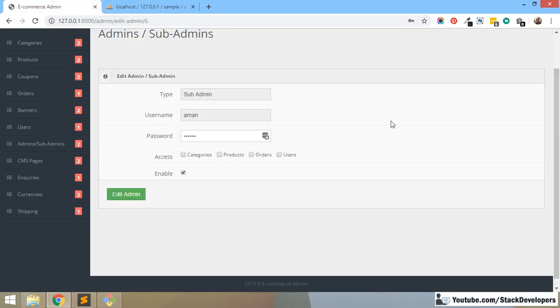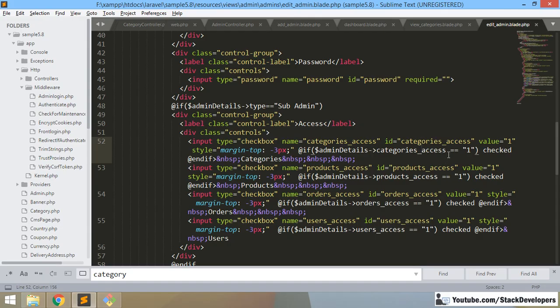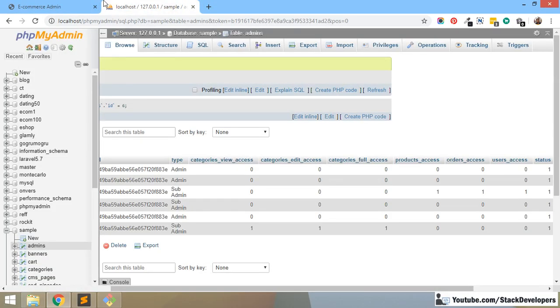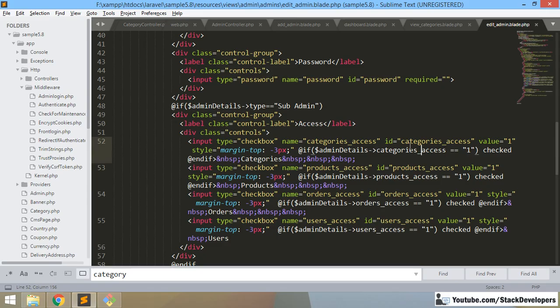Okay, so you need to give here as well category access, here you need to give the categories, view access, categories, edit access. Okay, so here we will give category view access equal to the one here.